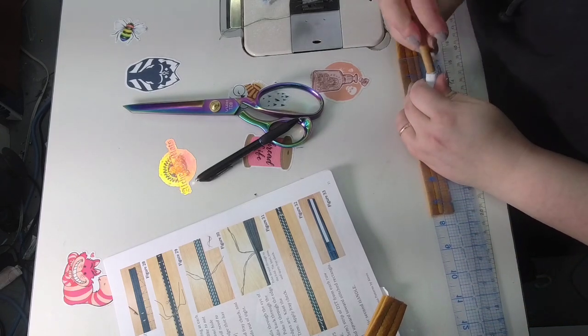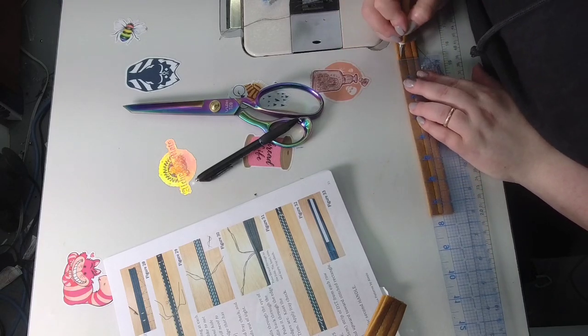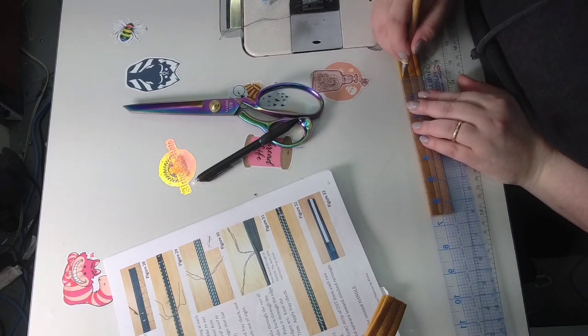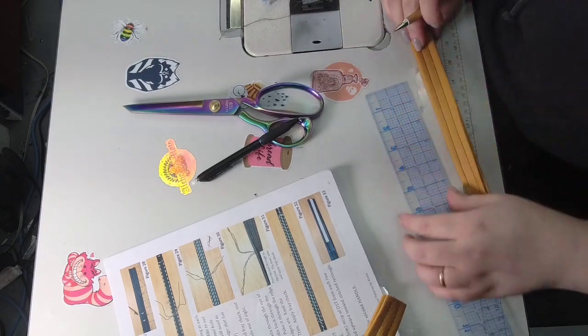And I'm using this pen that I got from So Whatever. It's a Tandy Leather pen inside, but the cap is nice and like a blue gray, so I like pretty things. 6.5. And we're going to do it on the opposite side.